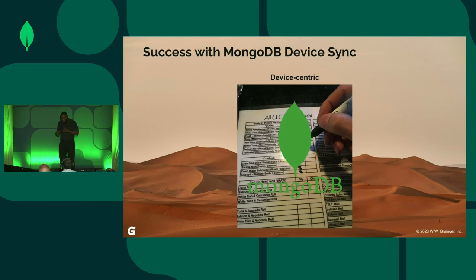Device Sync offers streamlined SDKs — in this case for mobile applications, but also for web and server-side applications. These SDKs obfuscate away the complexities of offline synchronization. I had a team member join my team and for weeks they really didn't know where the data went — it was just working, and they didn't have to know. It was so refreshing to see that someone could deliver value without knowing the complexities of an offline-first system. That's a good segue into our use case at Grainger.